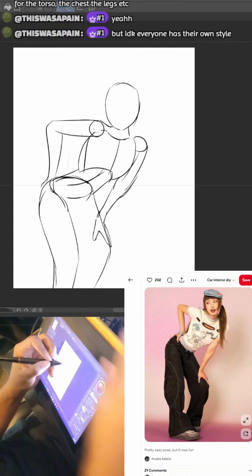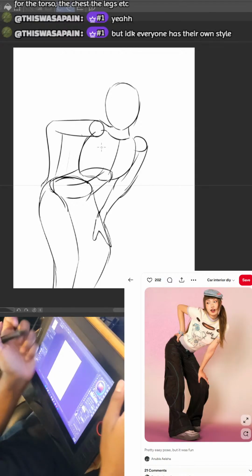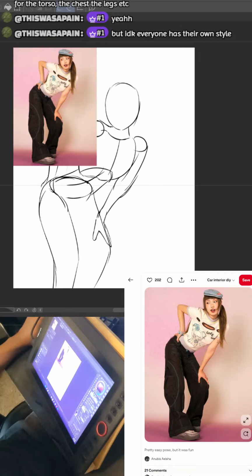I don't know about this chest, like the rib cage, but that'll be for something else. But yeah. Okay. I'm gonna copy this for reference. I'm gonna put it here. And then I'm gonna put everything in a folder.